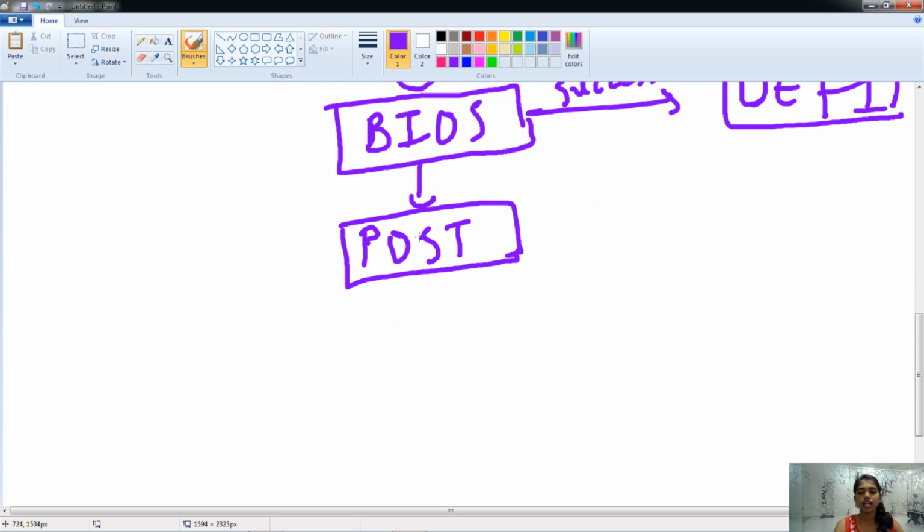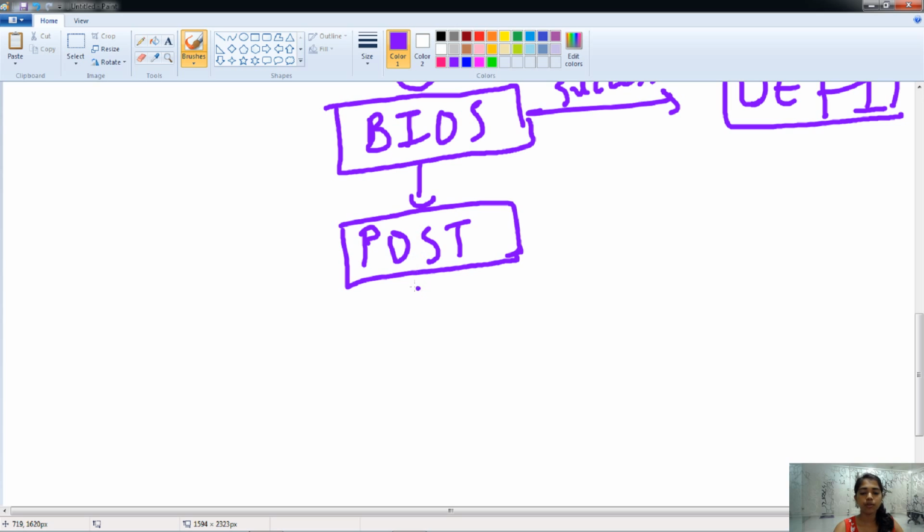In this POST, it first checks the BIOS chip and tests the CMOS RAM. If it does not detect any battery failure, it continues to initialize the CPU, checking hardware drives, secondary storage devices like hard drives, floppy drives, ports, and other hardware like keyboard and mouse to ensure that they are functioning properly. So, now the POST check is done, it will move to the CMOS.